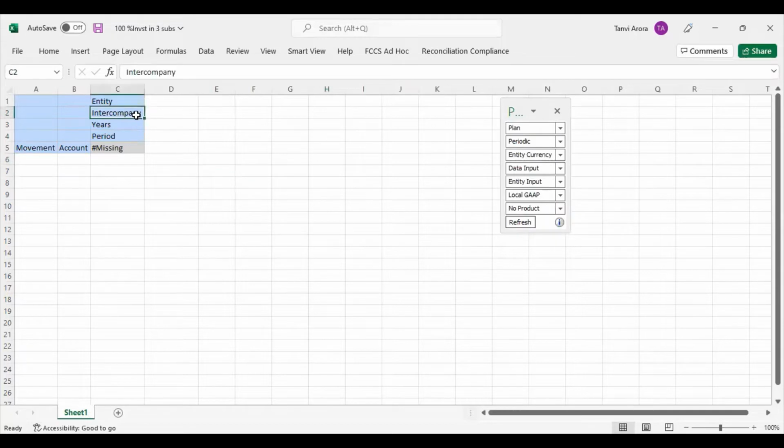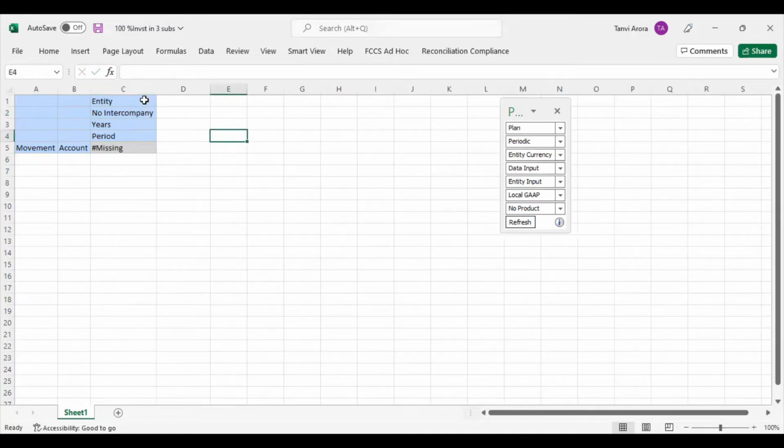Okay. So I'm going to define my intercompany as no intercompany. And entity, I will take my first entity as North 101. It is the parent company. And then I will create 3 more entities, that is the subsidiary companies, that is North 102, 103, and 104. So first of all, I'm going to define my parent company.